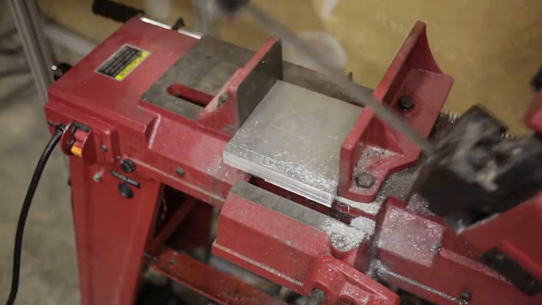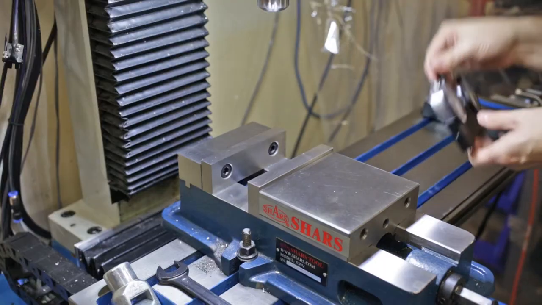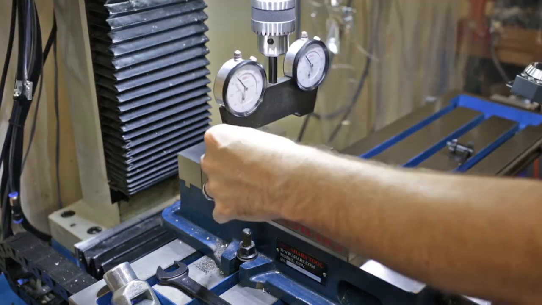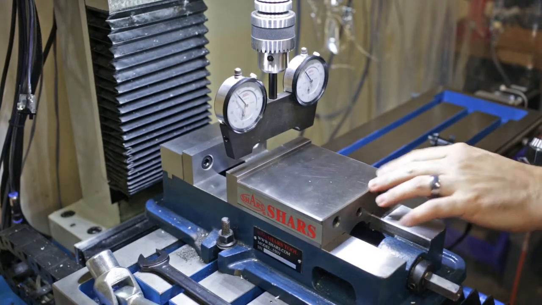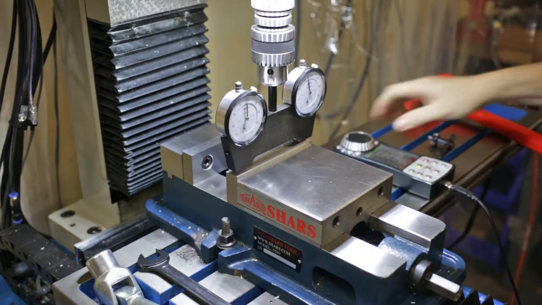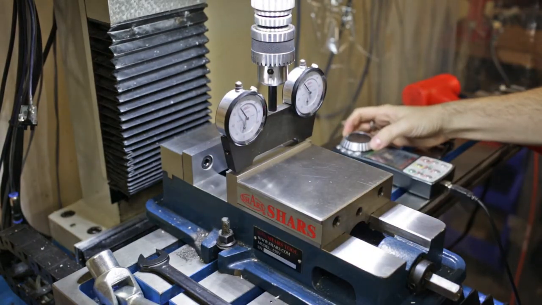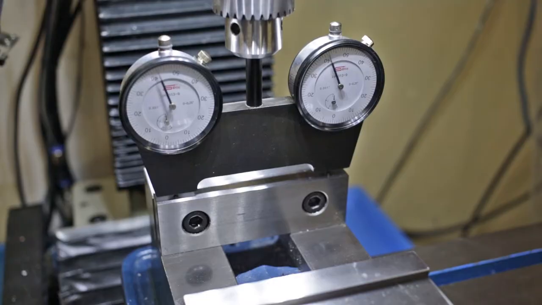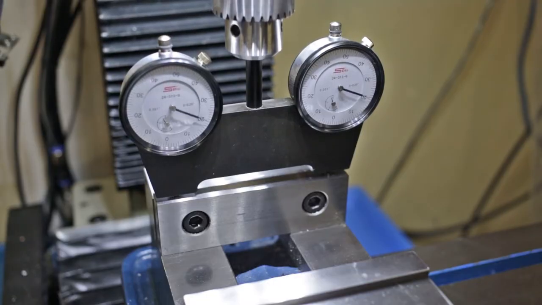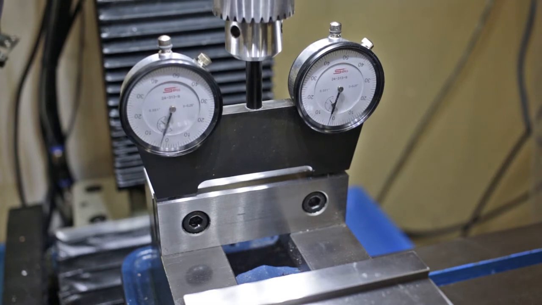During the process of troubleshooting the spindle issues, I've been taking the head on and off of the mill multiple different times. Now that I'm going to be machining something, I just need to make sure that the head is square. So I'm using a spindle square to do exactly that and get as close as I can, so that at least my bore for the bearing is squared up to the head.